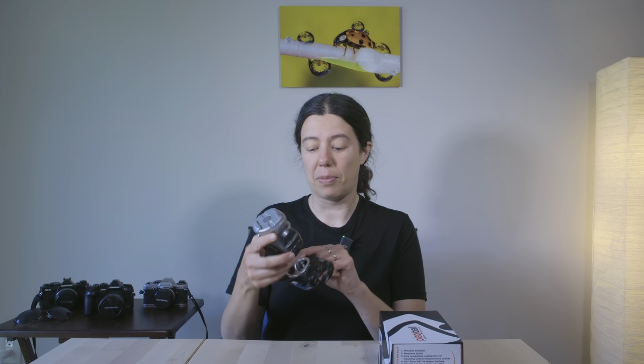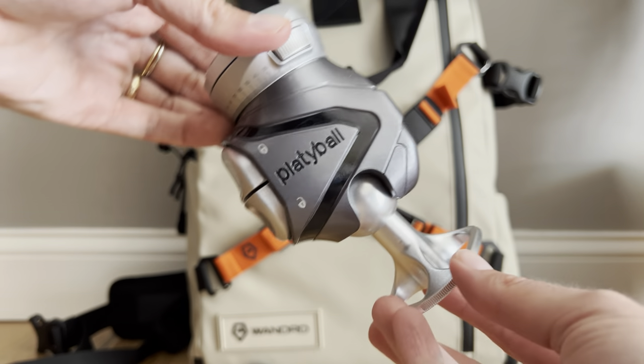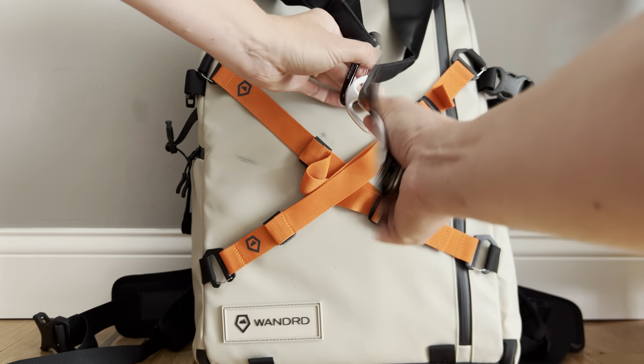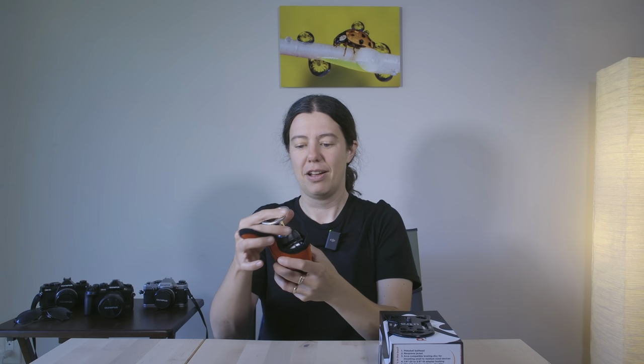You need to have a ball head, and this one is actually pretty heavy — I guess you can't really have light things with a ball head. That's how it works: it goes on top of your Platypod, and it can also go on top of your tripod if you have one. What's pretty neat in their design is here you can just clip it to my bag if I wanted, and then I have this protector to cover it so it doesn't get scratches, because I fall everywhere I go. So that's very, very useful.